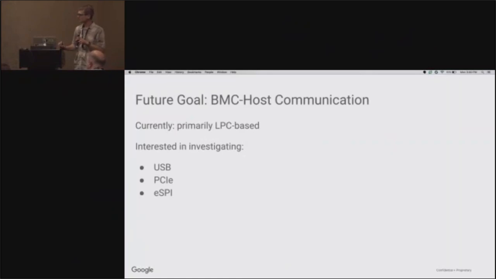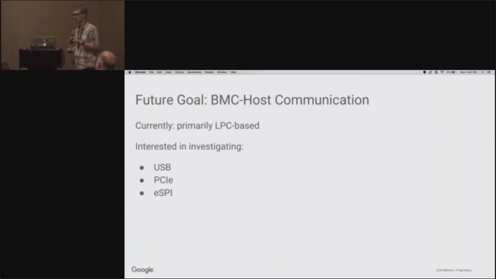Now, as we talk about the BMC to host communication, one other aspect of that is, if you think of a model where the host processor is untrusted, and the BMC becomes your foothold in the system, the BMC then becomes more important to the boot sequence and being able to control the host processor. And so we're looking at, when the system boots, how do I actually talk to the host over time? There's a gradual trend toward using eSPI for boot flashes. There's a gradual trend away from LPC. Okay, that's great. But do I need to look at other interfaces too? Do I want to use PCIe from the host to the BMC as that MCTP path? And what else would I actually want to run over that?